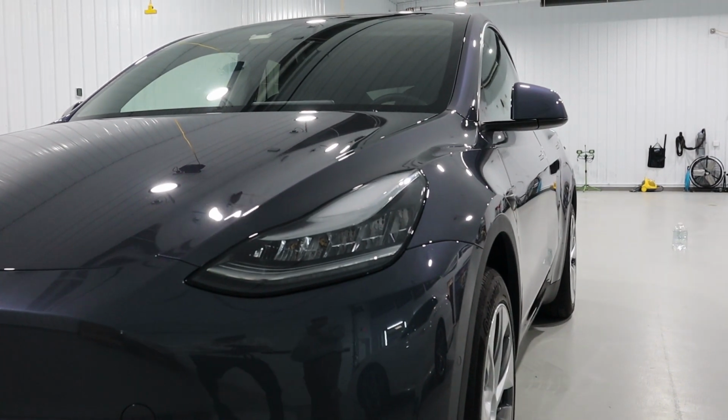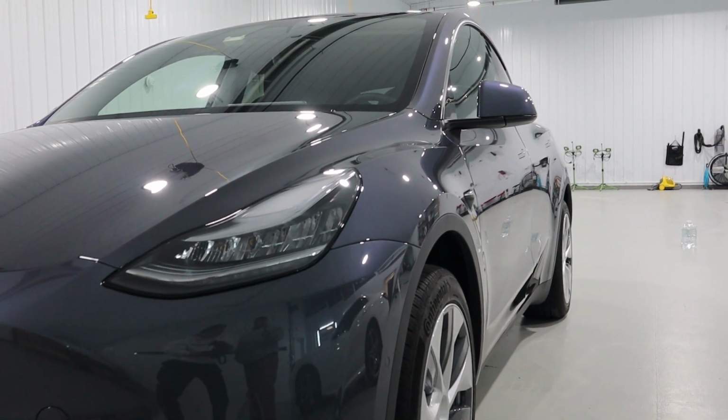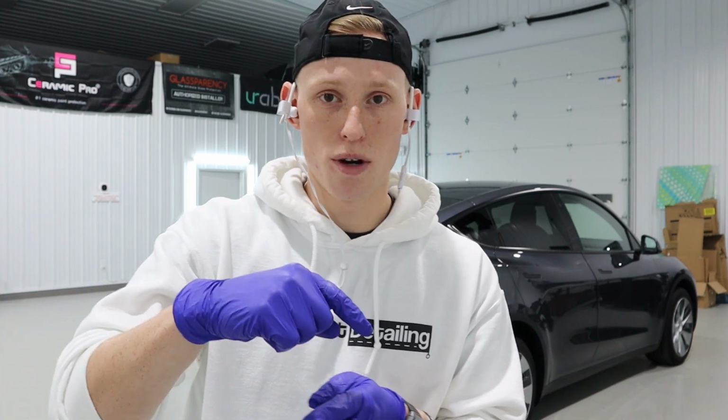Tomorrow, we've got top coat, which is the third layer of ceramic coating, and Ceramic Pro Plastic on all the plastic parts. Wheels are already coated with Wheel and Caliper, and then we're gonna be doing a lot of final touches to it, and then it's gonna be on its way to the customer. The reason we're not doing top coat today is because 9H needs about 12 hours to cure before we can put top coat onto it.